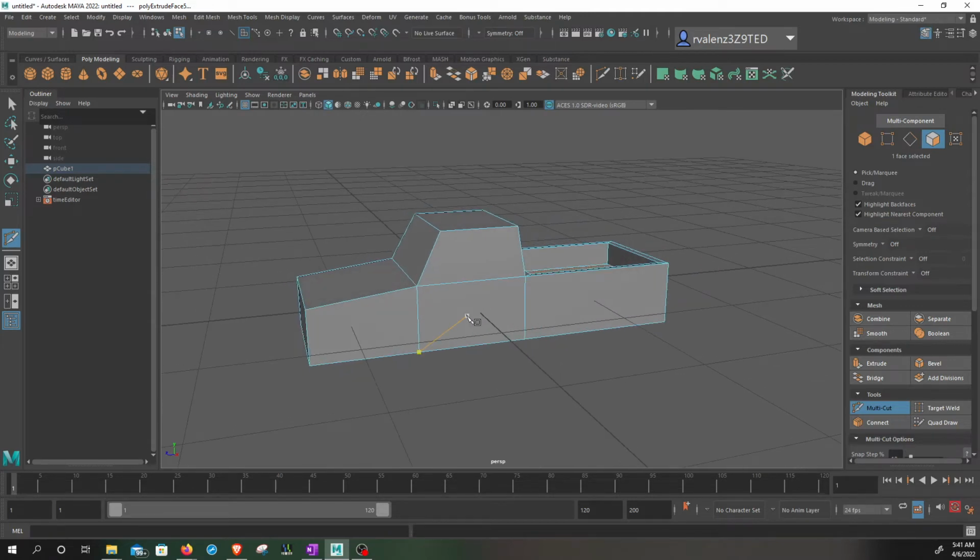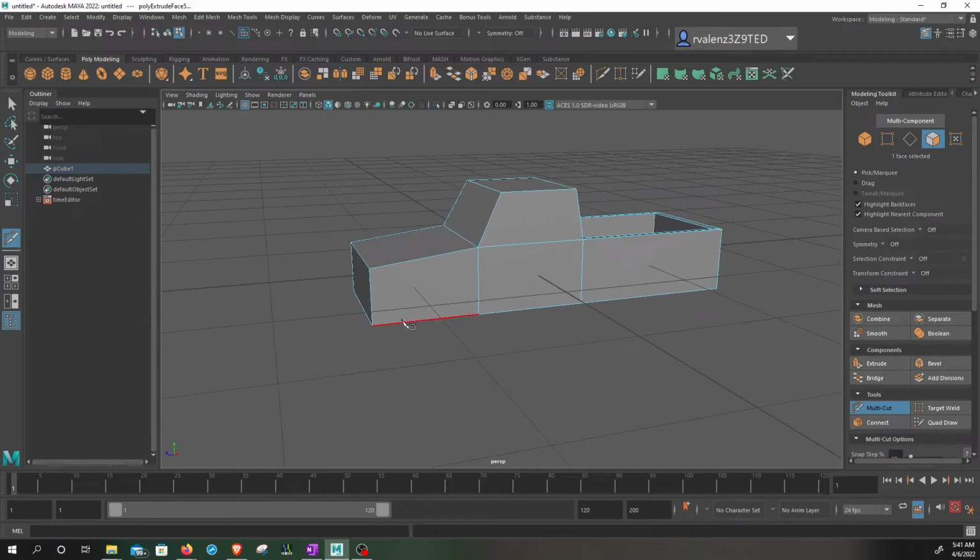And to use the cut tool, there's only two things you have to remember. You have to start in either a point or a line to cut. You can't start on the middle of the face. That's why it's trying to snap to the corner here. So I'm going to start on the line here at the bottom, and I'm going to click and click up and kind of draw a wheel here.